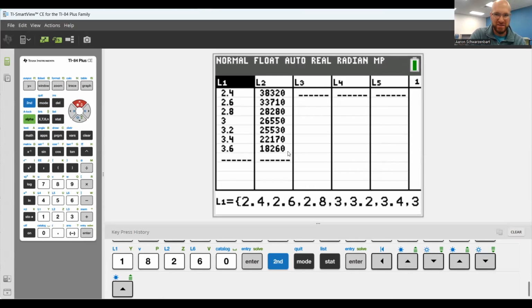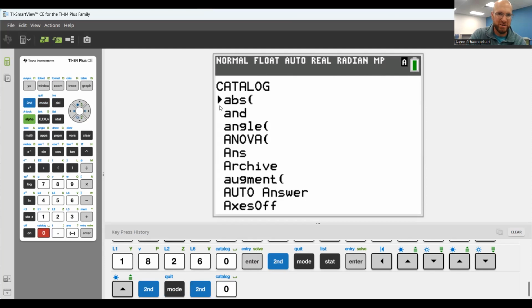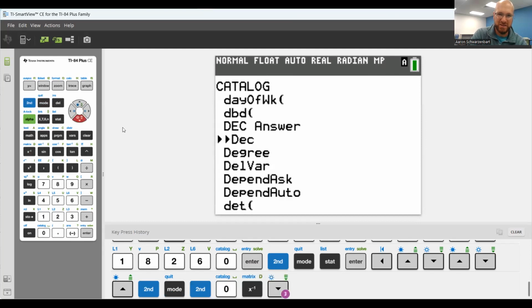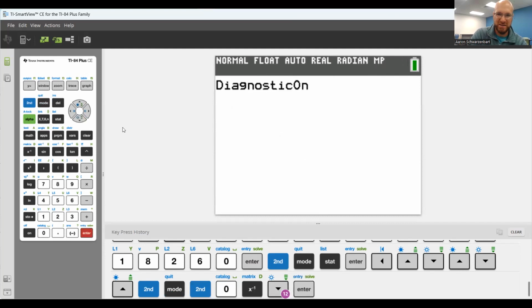So I've got all the data in the list. If you don't have that, pause the video, enter it into your calculator right now. I'm going to quit out of this now, and I'm going to show you how to add so you get the correlation coefficient. Some of you might have done this already. I press the second button of 0 as catalog, and it defaults to alpha, so I'm going to press the one with the green D here. And that's going to take me to D quickly. I'm going to scroll down to diagnostic on. I'm going to hit enter. It'll say done.